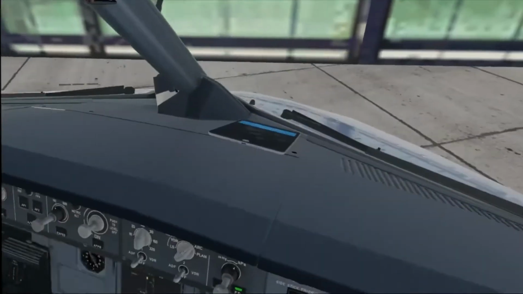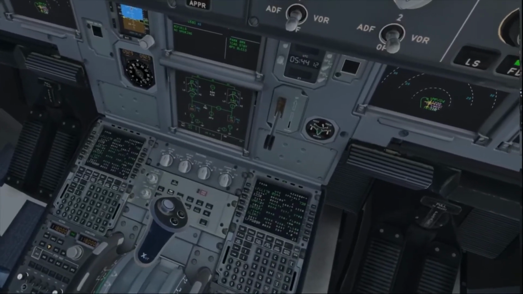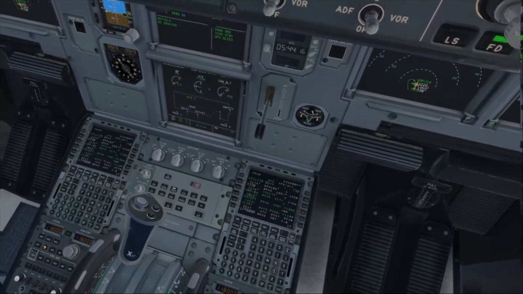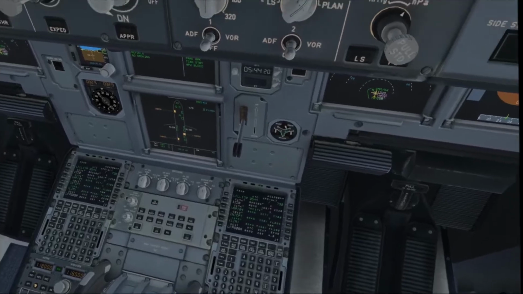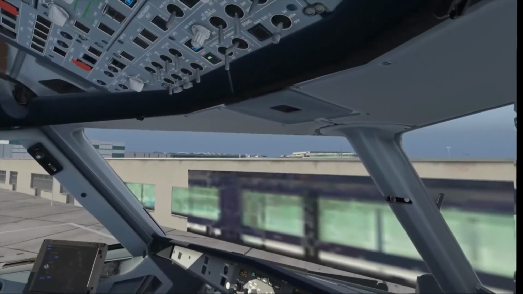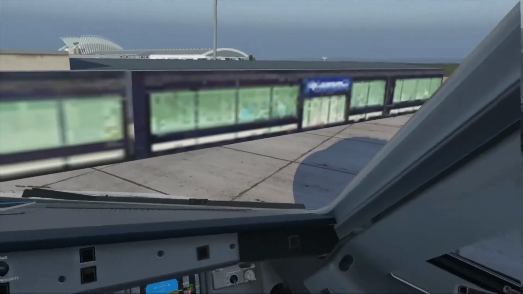Now that we have the APU running, check the APU, good, status clear. Okay, now we will perform our before start checklist because we're going to depart right now.